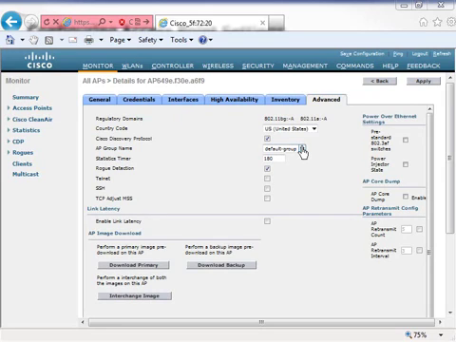This is a drop-down list here that shows me the names of any AP groups, VLANs that I've created, and I haven't created any, so it just shows the default group there. Shows me whether I've set up Telnet and SSH, and here I have some maintenance task where I can actually download and change the image on the access point.